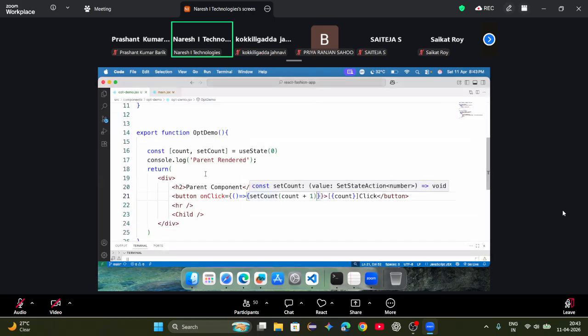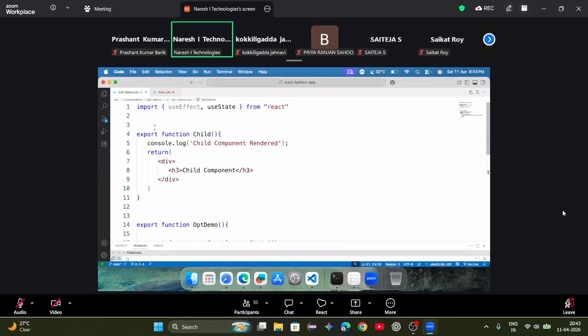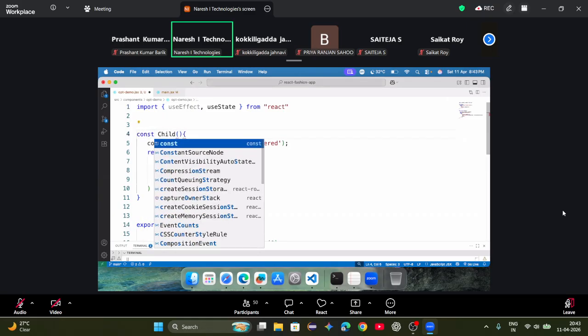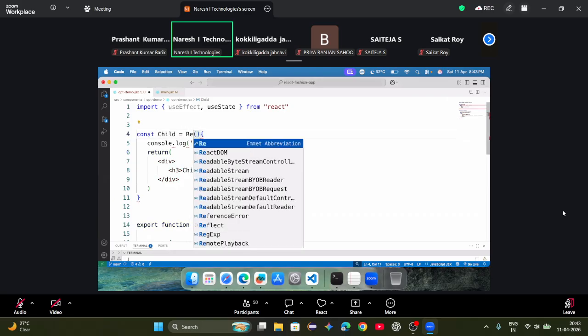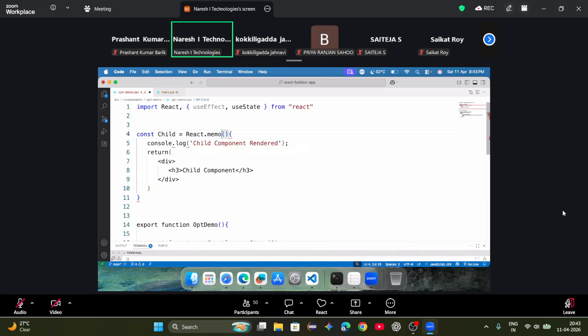See what I can do now. I will create this function constant. This function, React has memo. Through React memo, we can configure this. Later, I will explain the functions and all the points.